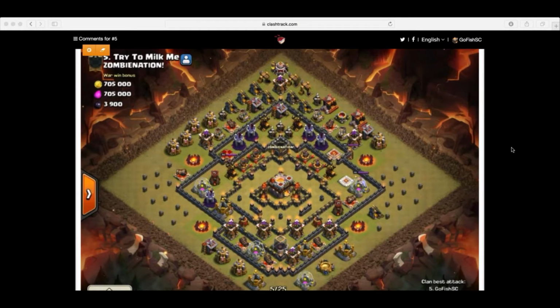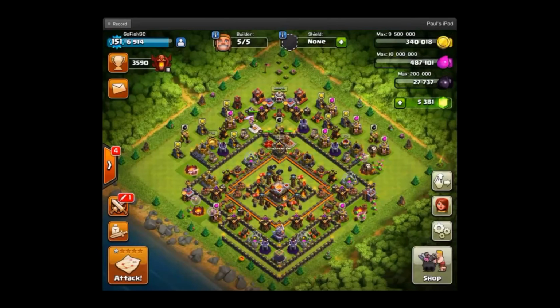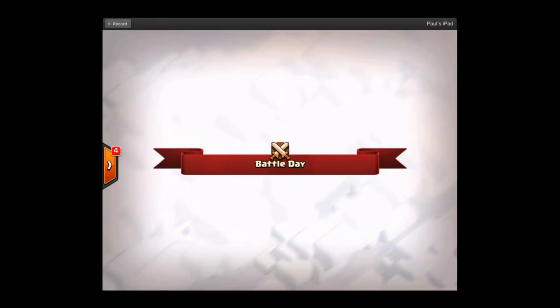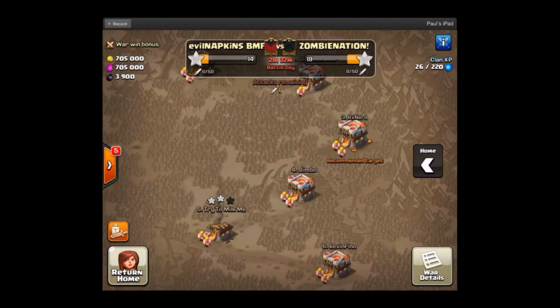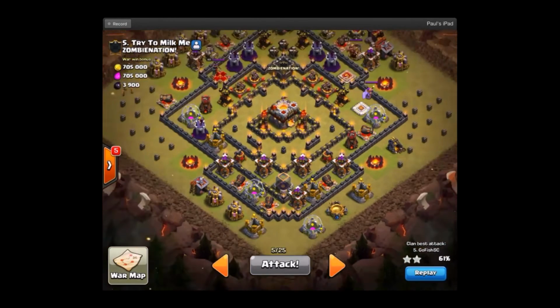Tonight, we are in a war. We are up against the zombie nation, and tonight my job is I'm the fifth player, so I'm going to try to hit their fifth player. And I've done it, so I'm going to show you my plan.